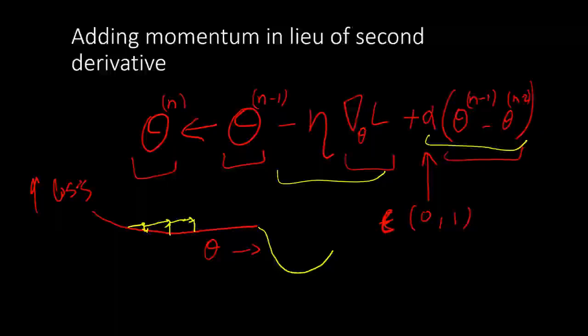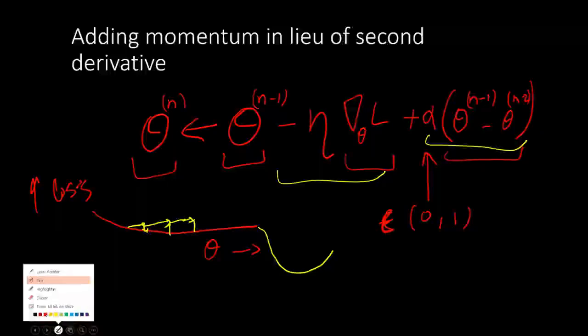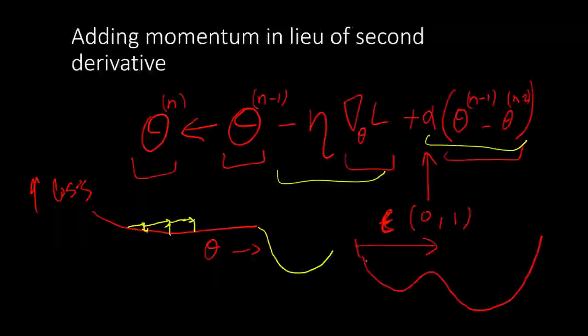On the other hand, if we are going too fast, then we have positive gradients, negative gradients, and so forth. Then these two terms will have opposing signs. When they have opposing signs, it has a braking effect on the momentum. If it is like here, it will have a braking effect and it will try to settle down in this trough, as opposed to shooting out of the trough.